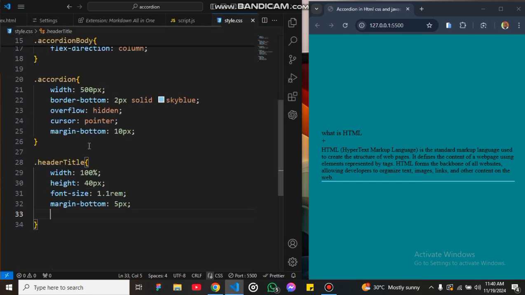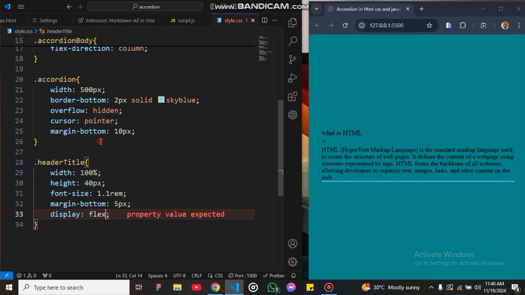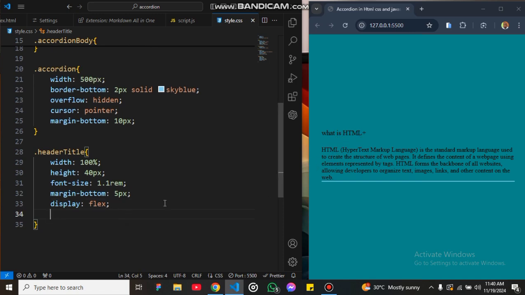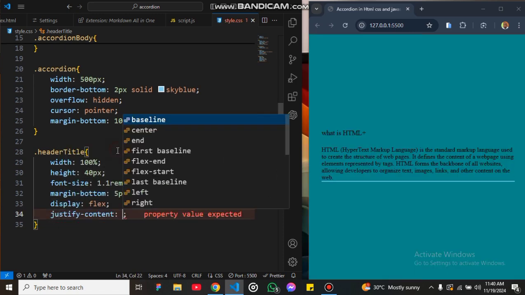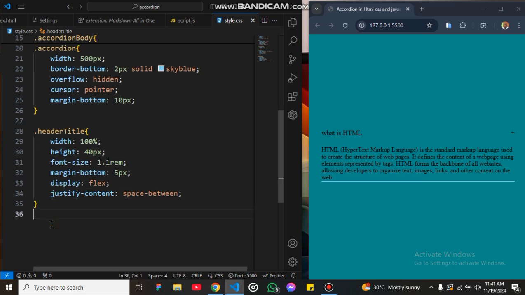All right, let's go back to our CSS. Okay, so I'll give the header bottom a display of flex, just so that the sign and the text will be different. Okay, you see they have aligned horizontally. So let me give it a justify content of space between, so that there will be a distance between them.